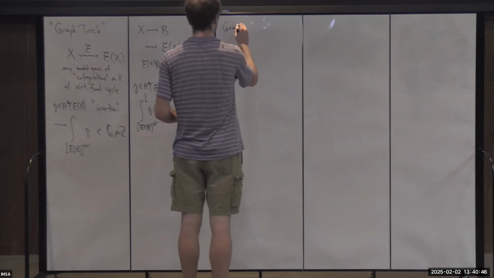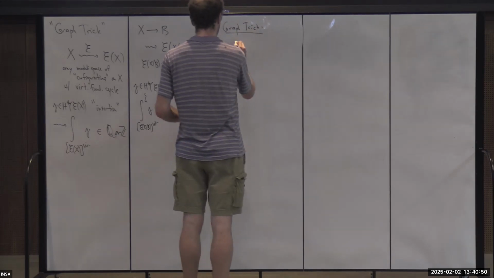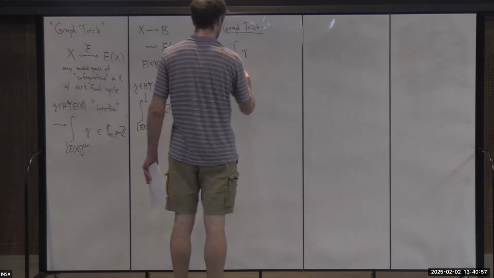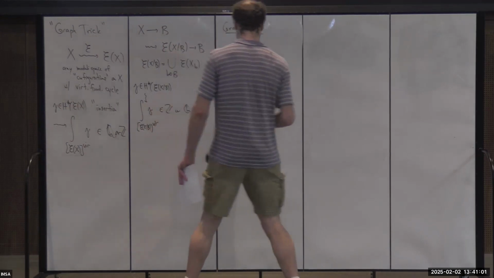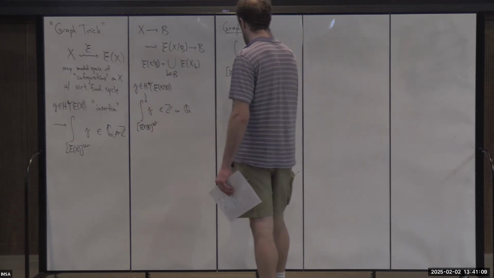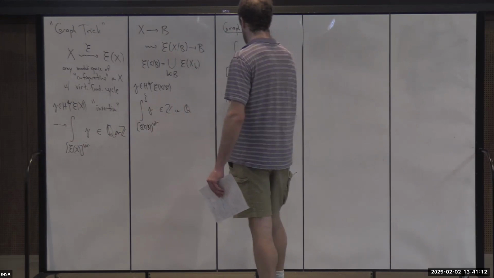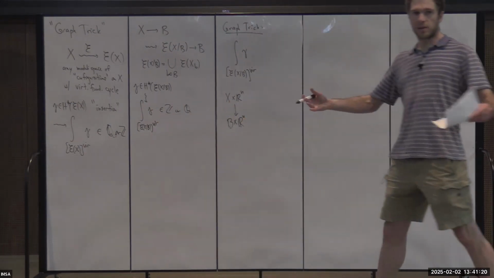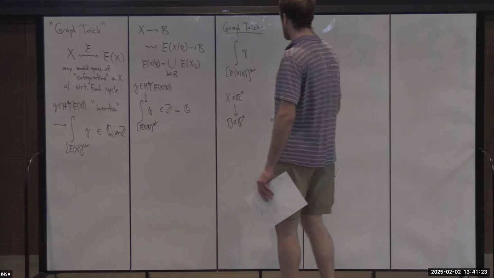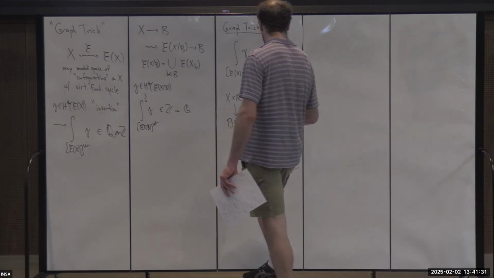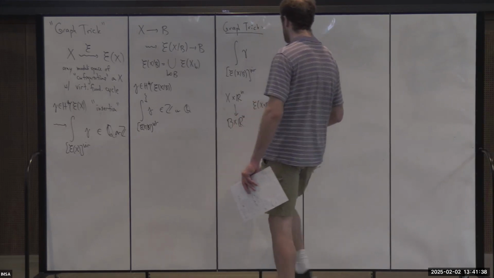So, graph trick. So we have this integral over X, virtual, then I can do something very silly, which is I can consider this new family, which is X times Rn over B times Rn, just multiply the base by the space. And of course now, so what's this new family? It's the same total space as before times Rn.